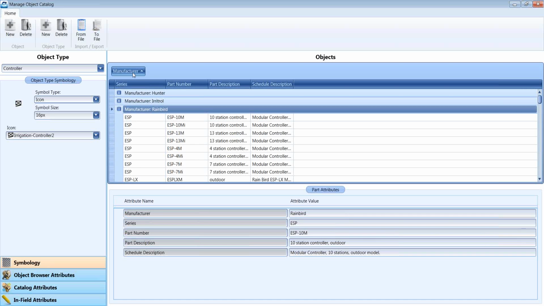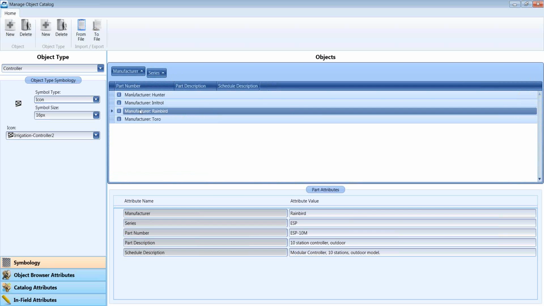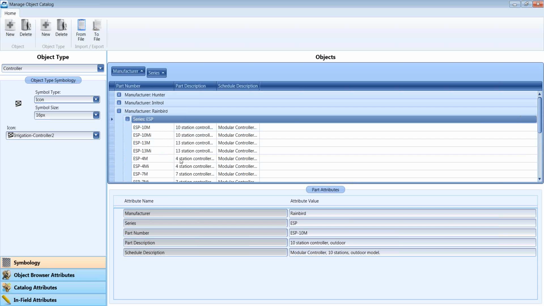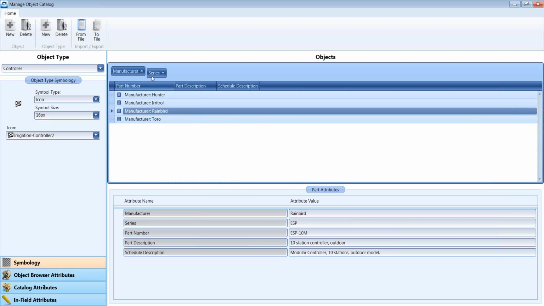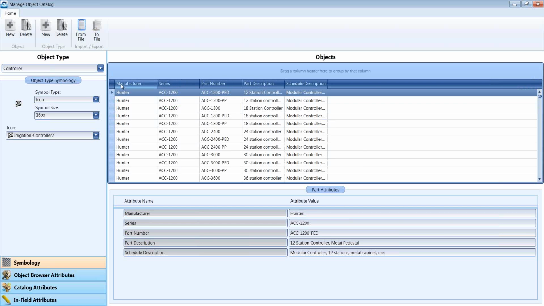This takes a little bit of playing around with. You can bring up multiple things in here, so you can do it by manufacturer and by series. I can pull up the plus sign of what we have on these series, and it's just a way of sorting and rearranging. And if I want to put it back, I just drop it back down in here, and now we're back to the way it looked originally.